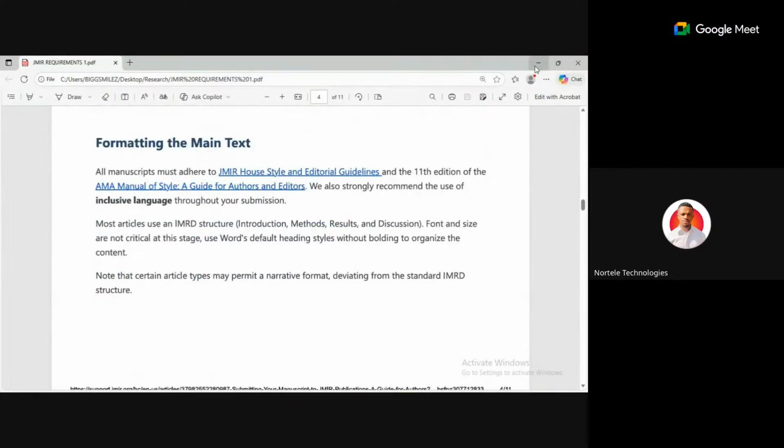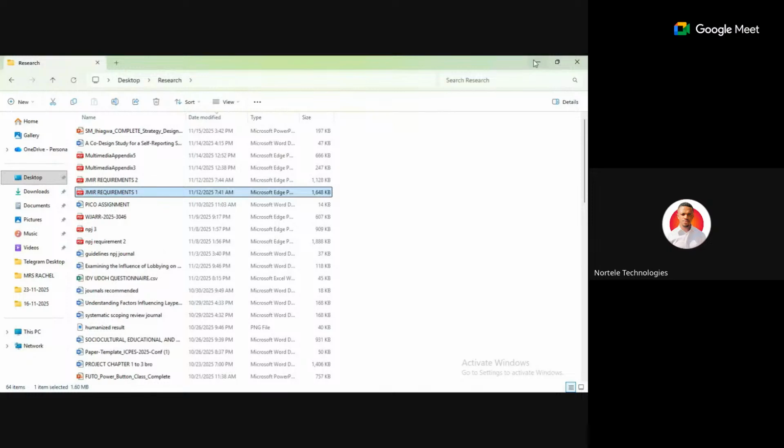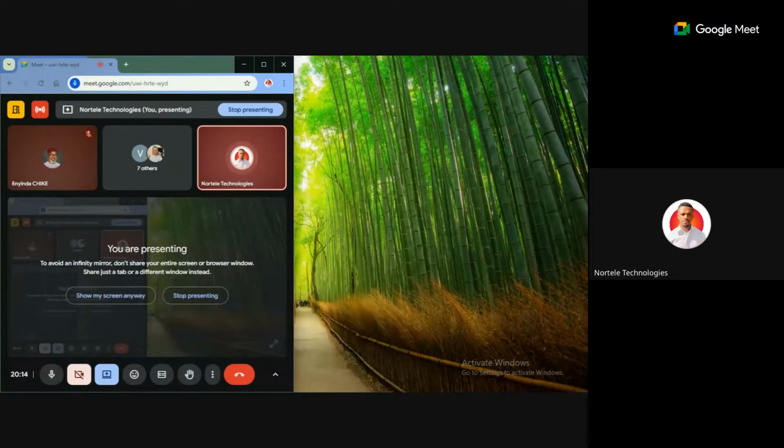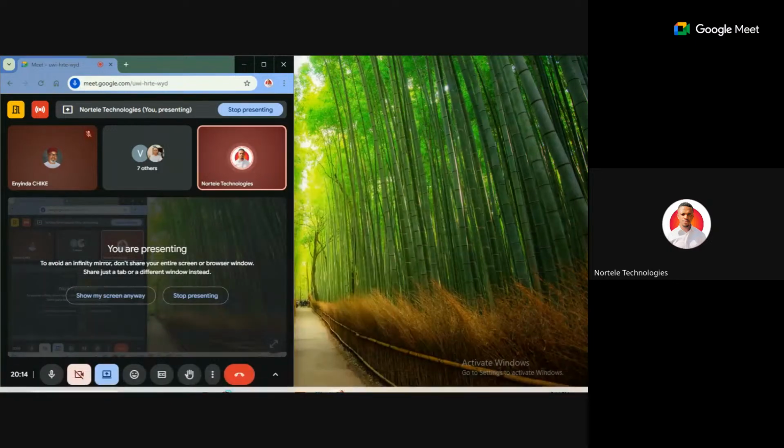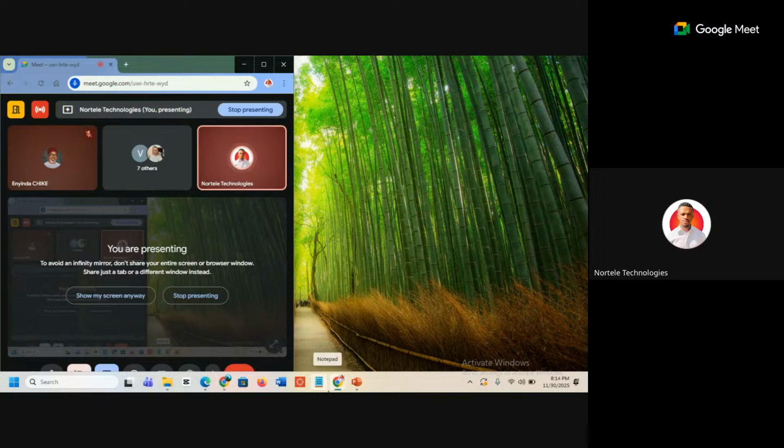Okay, so that's one. Then secondly, we are meant to also know exactly the steps to follow when you want to write using WriteVerb. And I told us that before.